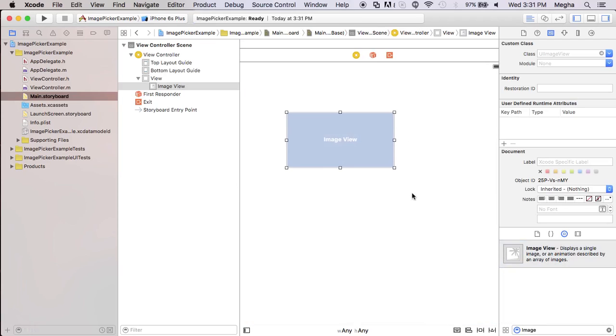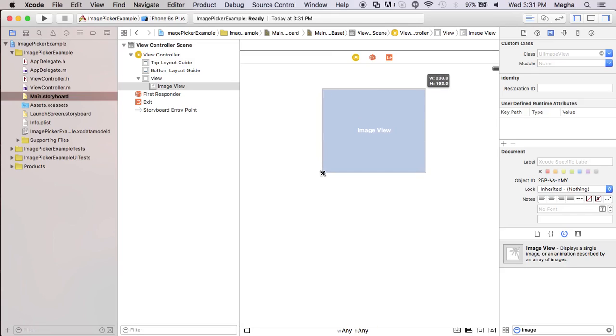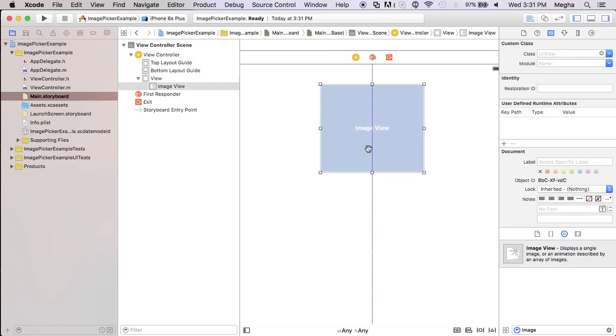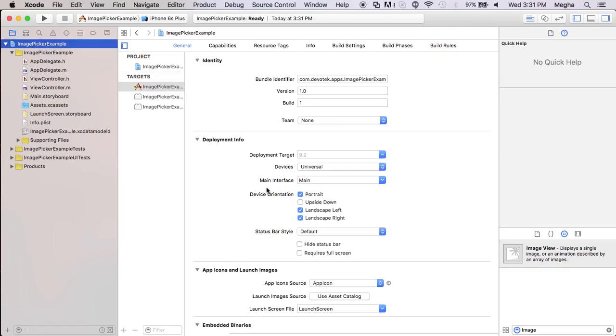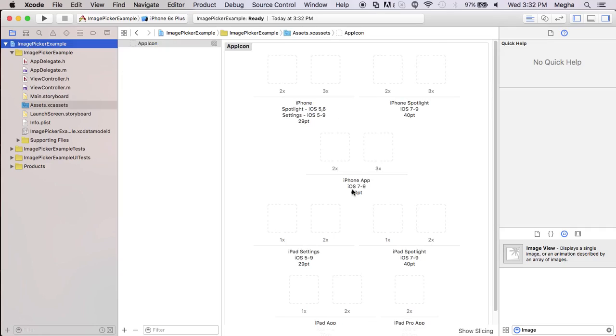I think we can spend some more time with the image view, because in most of our application we did not talk much about the image or where we could add images. In fact, each item in a table view controller can contain an image to display, along with small thumbnails or something you can display. Also, if you would like to add a nice icon to your application, if you see in the main screen, where the general tab is selected, you can add application icons. See this, you can drag and drop various picture sizes.